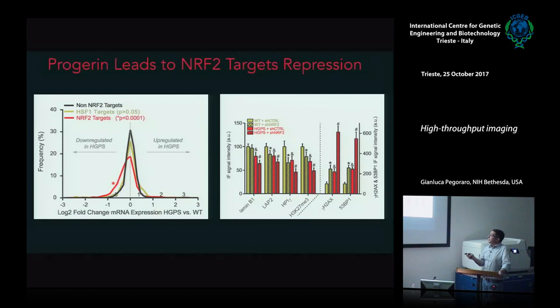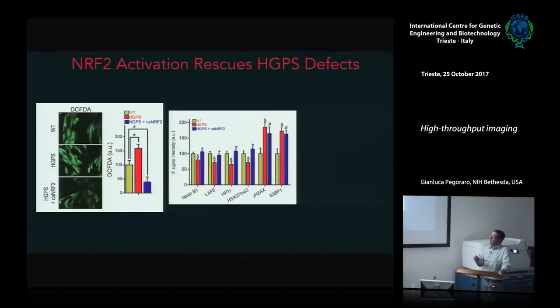So the first thing that Nard tested was to knock down NRF2 itself and see if he could recapitulate the GFP-progerin phenotypes. As you can see here, this was the case both in normal cells and in progeria patient cells. Knockdown of NRF2 actually exacerbated the phenotypes. But most importantly, Nard was capable of rescuing the defects: he could first reduce the levels of reactive oxygen species in progeria patient cells, which are higher than in normal cells, and completely revert this phenotype by expressing a constitutively active version of NRF2.